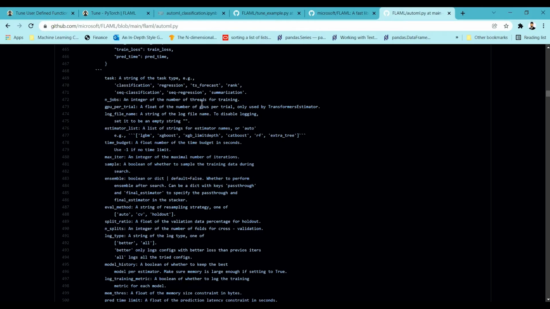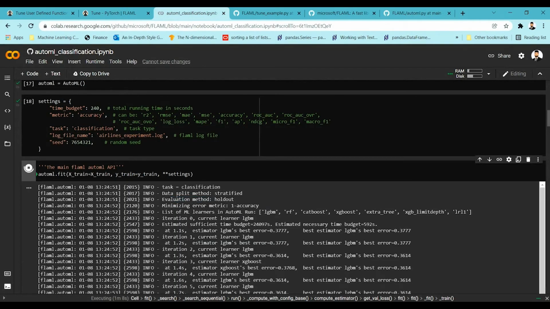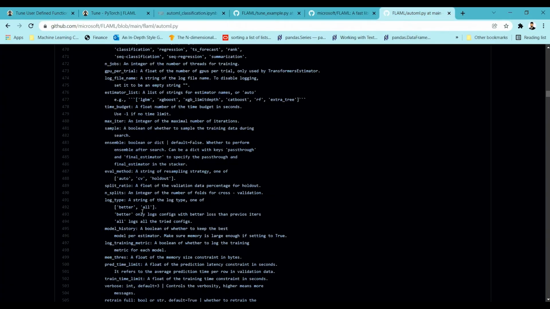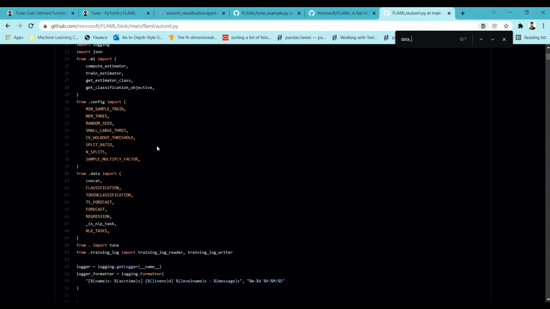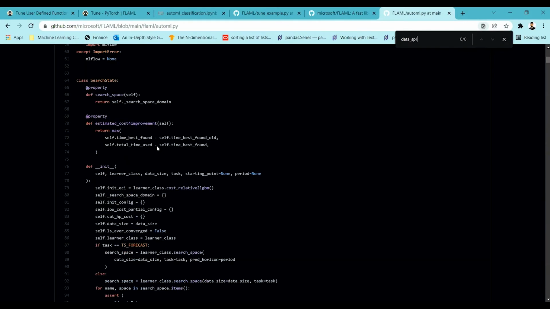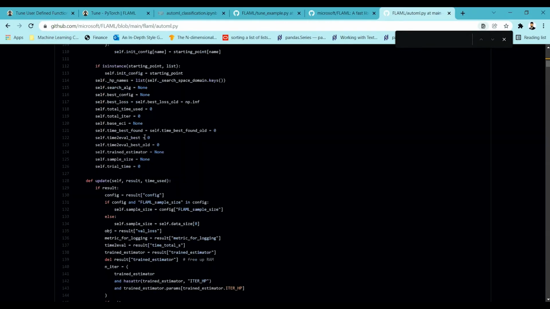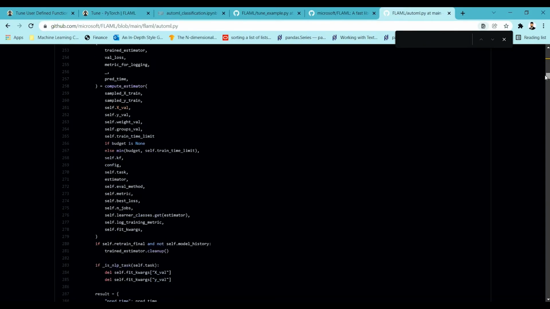So if you see, we have this data split method. If we find it by using data split, okay, it's going to take time. Let me do it manually.